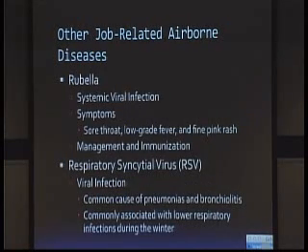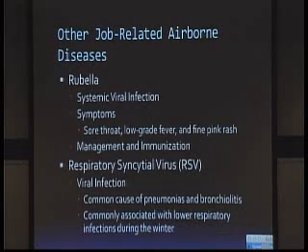Rubella is a systemic viral infection. In addition to the other viral syndromes, they typically have a fine pink rash. It's also called German measles. It's preventable with immunization. The one thing that you need to be cautious of with this is that exposure to rubella is very dangerous for a pregnant woman, not for the woman as much as for the fetus, because it really affects fetal development. So that's something to be cautious of if you're pregnant, or if you're around people who are pregnant. The immunization checks it, and when women establish prenatal care, they'll typically check their status with that.